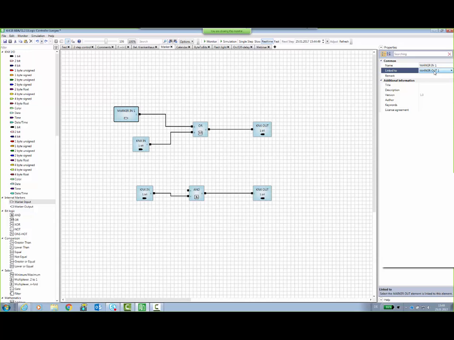I can take a further marker output, maybe to the next logic. Sorry, this is the wrong one, it's an input. Necessary, so I can take another marker input. Sorry, I have to mark here. So it's marker in two.